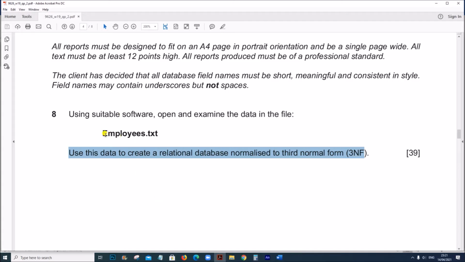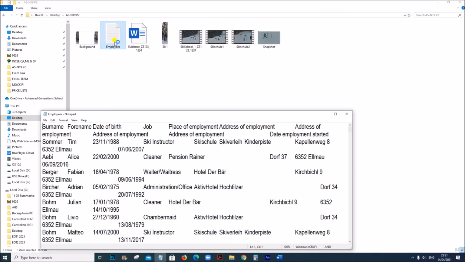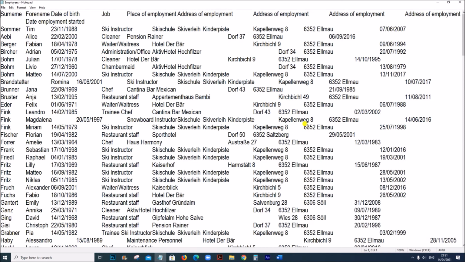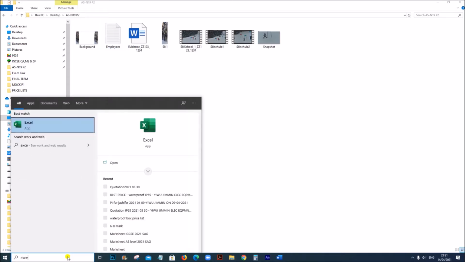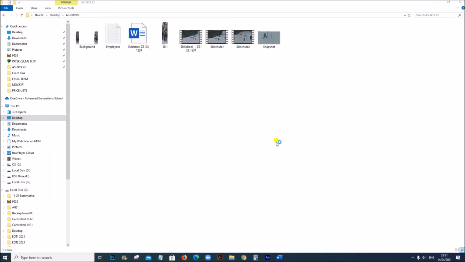So the file which is given is employees.txt. You can find the file here. It's a text file. So we need to convert it into a tabular format. So let's open this file in Excel. Open Excel.